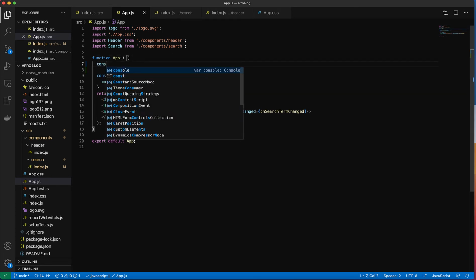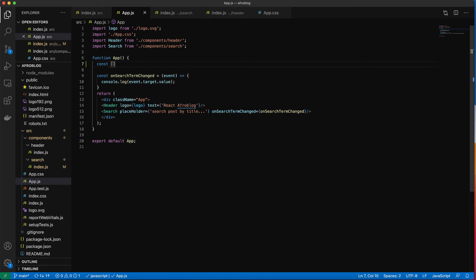The first thing we will do is create an array. To manage state, we want to manage the state of that search term. First, we get an array. The first value of this array will be the search term. The second value will be the function we use to set it in case it changes. So we'll call it setSearchTerm. And now we will call useState. Anything we put inside here will be the default value. So we could just put 'testing from app component'.